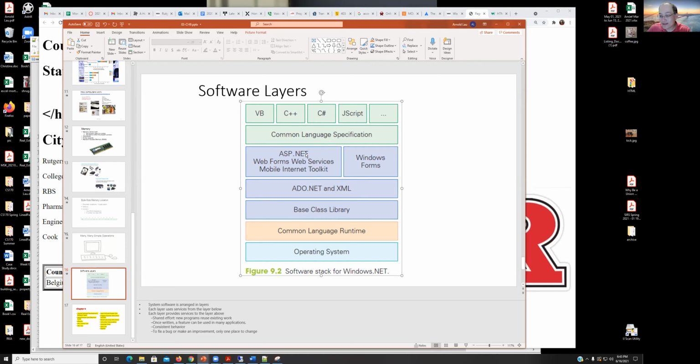So that's the trade-off, right? If I want to be able to control specific things, to get my own special behavior on how something gets printed, then I'm going to have to work at this level, because you're not going to get that type of capability or power up here. You need to work down here. Software layers, it's the same thing. It's like when I talk about levels of abstraction.